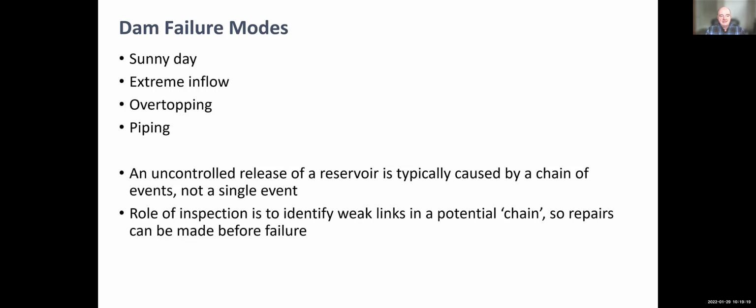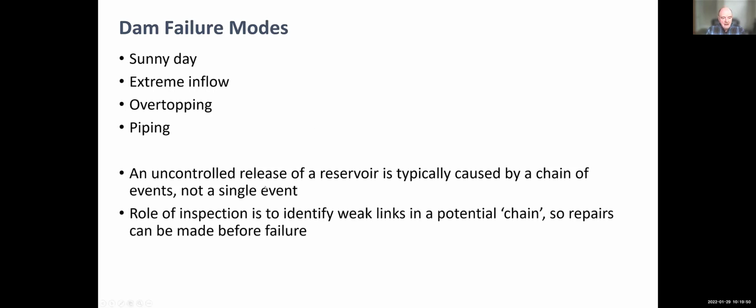But that's a pretty obvious failure mode when the water goes over the dam and washes it out. That'll be linked to typically an extreme inflow event. And these extreme inflow events could be caused by, I don't know, a beaver dam upstream that fails, and then all of a sudden that pond of water comes into your dam. So it doesn't necessarily have to be triggered by an extreme precipitation or a snow melt event.